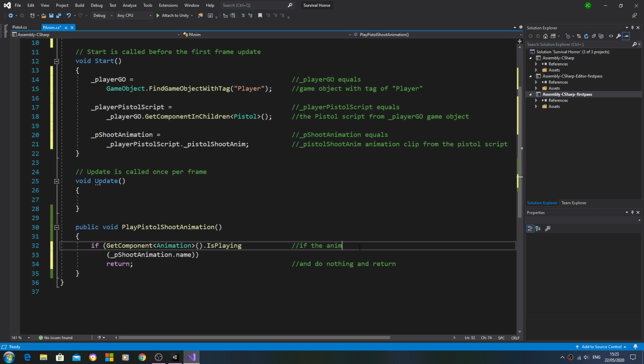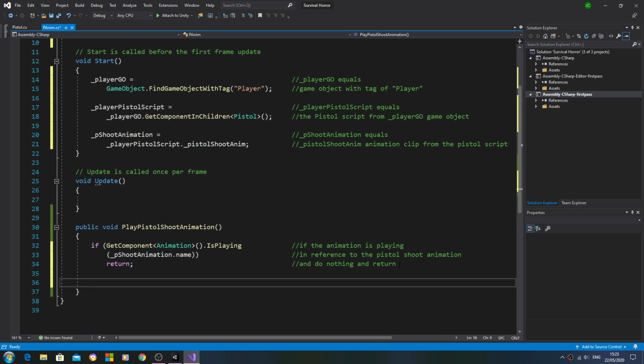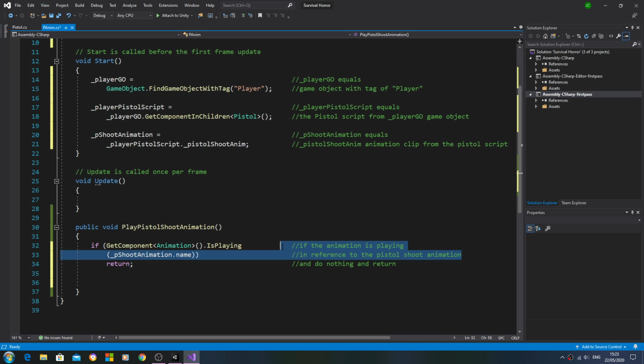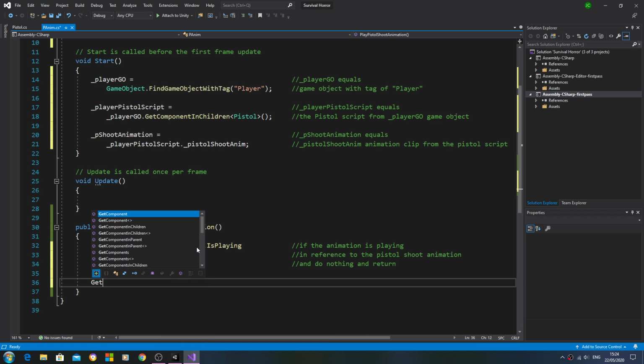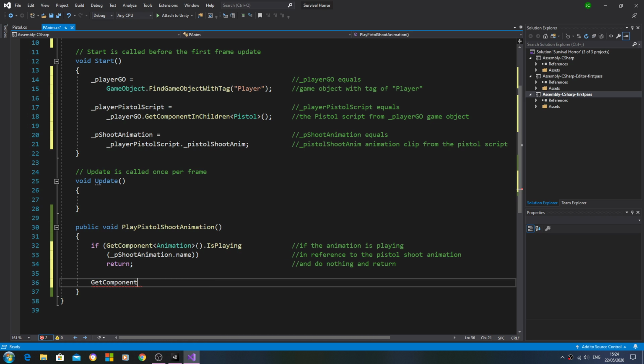If the animation is playing in reference to the pistol shoot animation, then we do nothing and return. Again, them comments will be fine. It's not ideal, but it'll be alright.